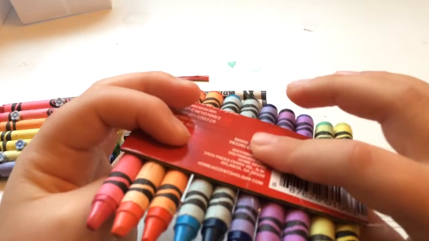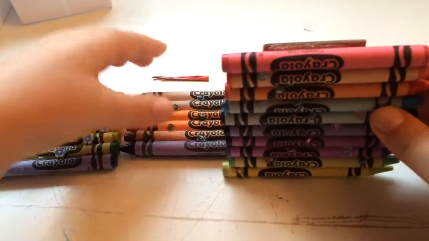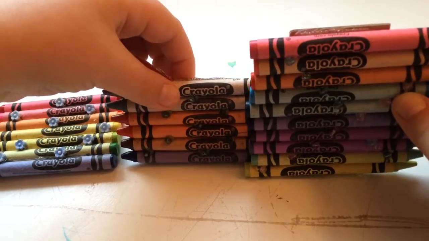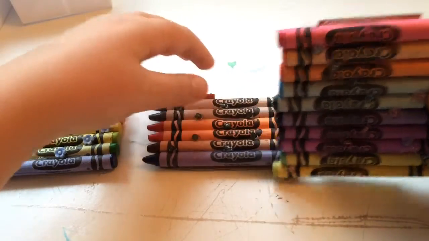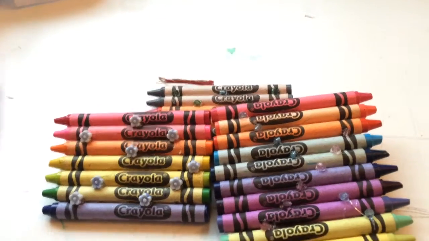If you have magnets, you can hot glue a magnet to it and then you can put it on your fridge. Or you can just set it up for decoration like, have it like this, and set it up against your window. But they're very cute. Might even make Christmas presents if you want to. So, yeah.